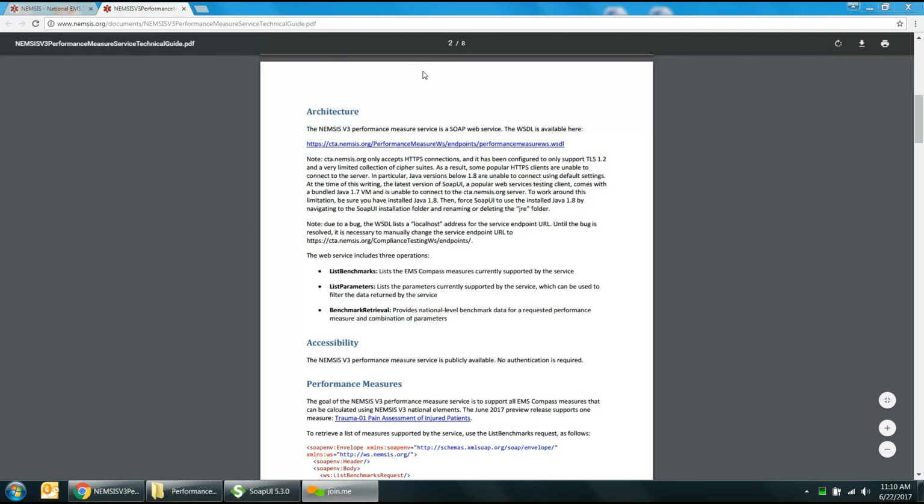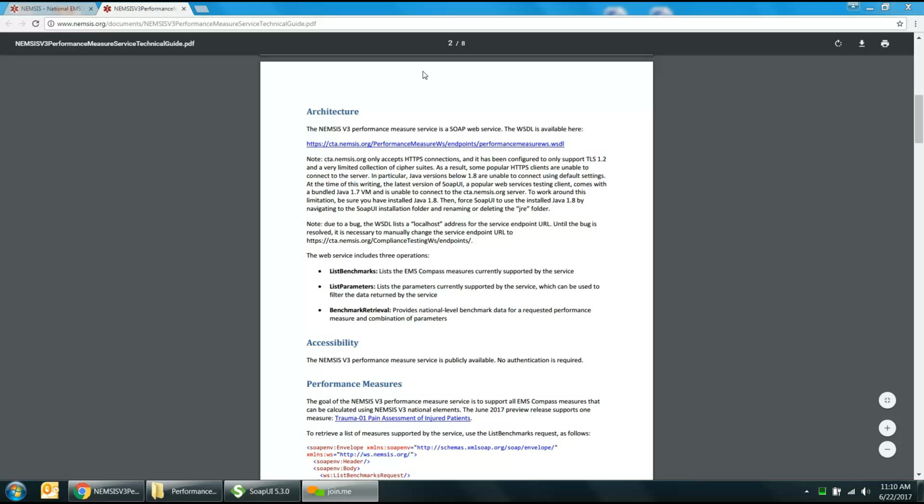And moreover, it only supports TLS 1.2 for the connection protocol and a very limited set of cipher suites for HTTPS. And so we've seen that there are some popular HTTPS clients that are unable to connect to this server because it is so limited in its HTTPS cipher suite support. We welcome you to test in your own development environment and let us know your results. If you're unable to connect to the server, it's most likely because of this HTTPS problem.